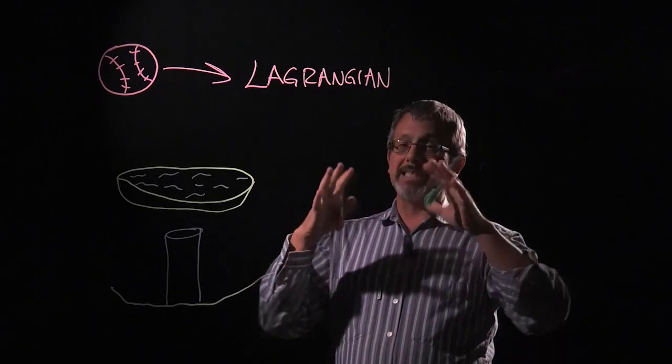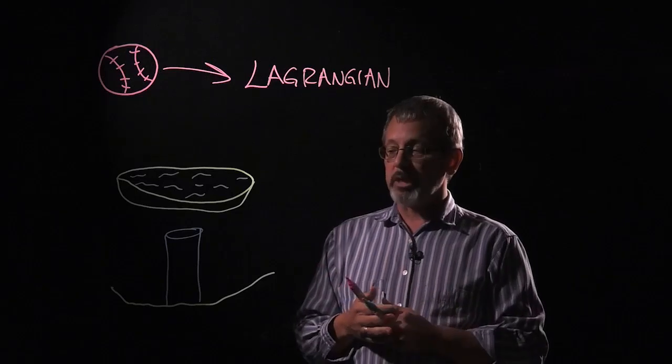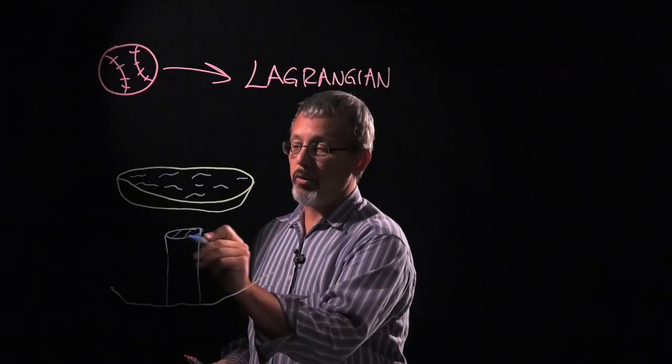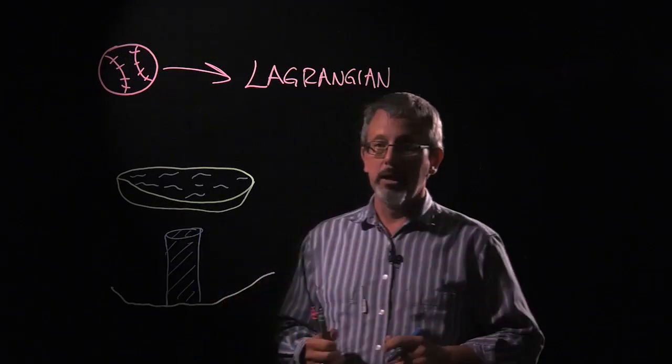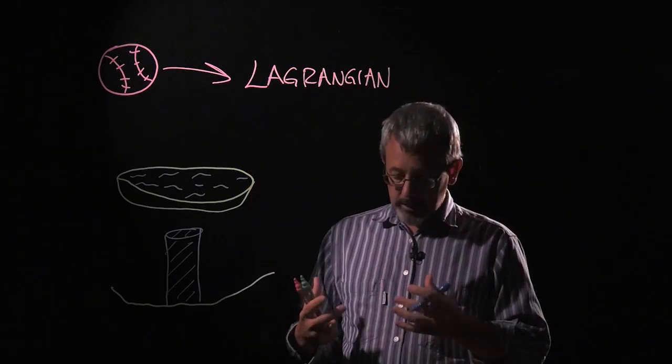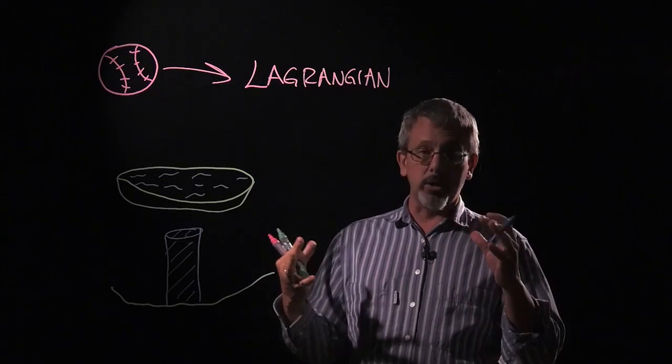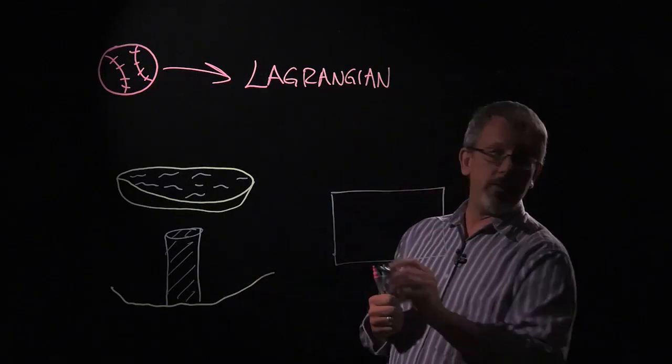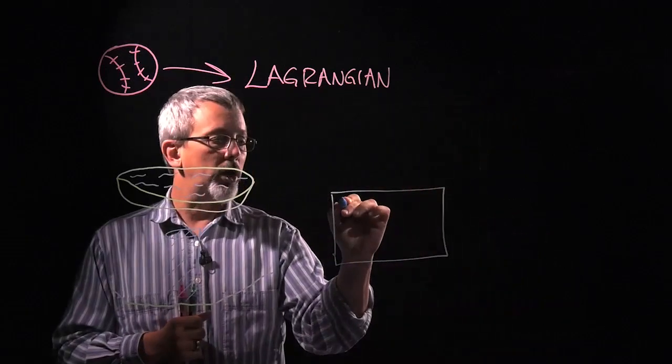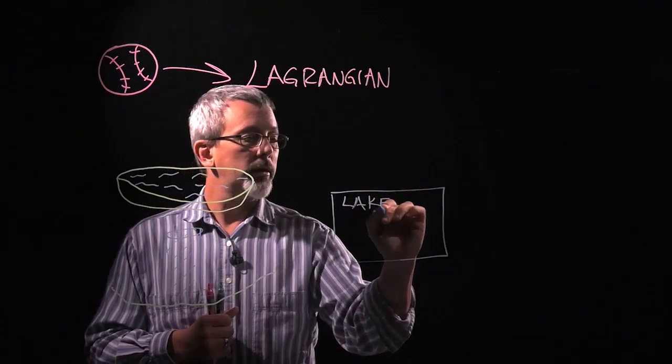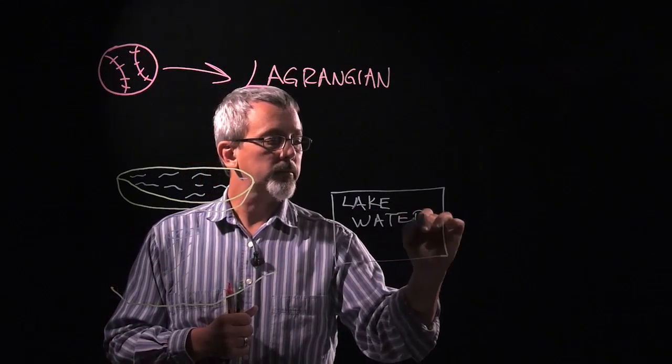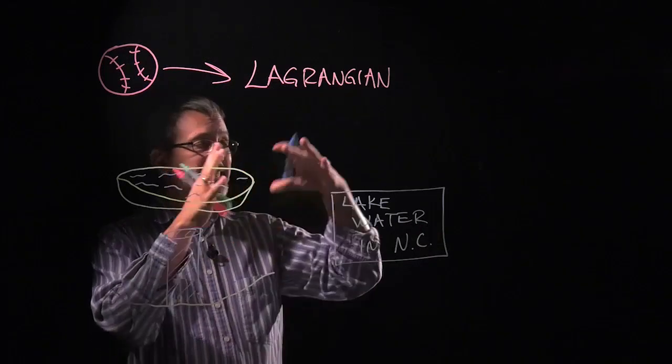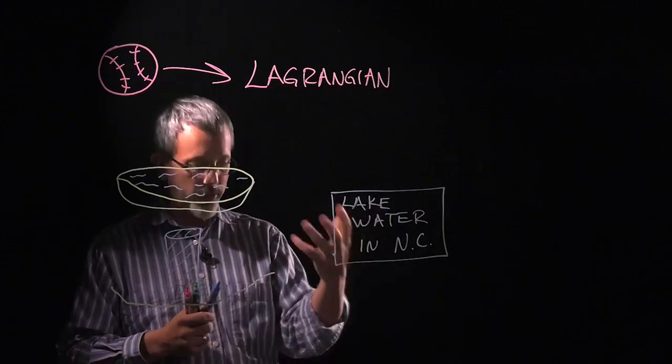Or we can put a conceptual boundary or define some sort of shape. For example, if I'm looking at the bottom of the lake, I might create a column of water and I might create an area that I'm conceptually thinking about that is the column of water. And then the third thing we can think about is we can have just a general conception where maybe we have a box here, and in that box or pool, that's going to represent all of the lake water in North Carolina. And notice that doesn't necessarily have a shape, but it has a conceptual set of boundaries around it that captures everything that we're talking about.